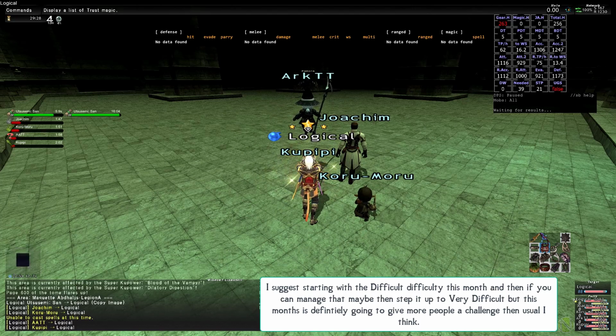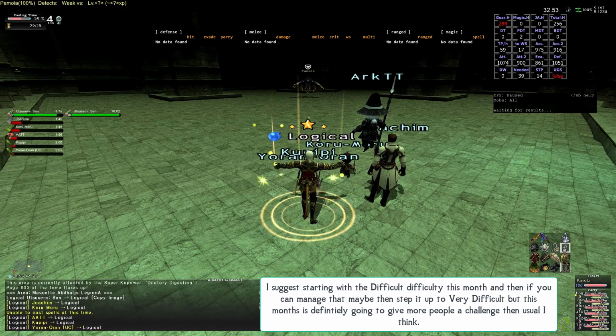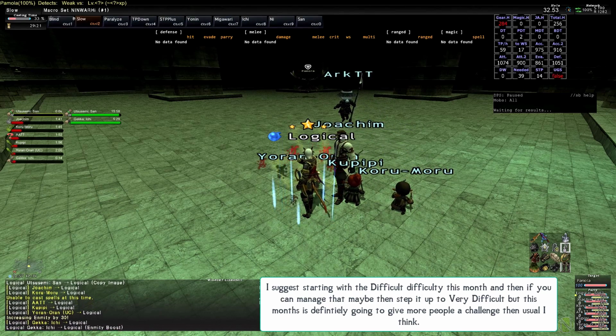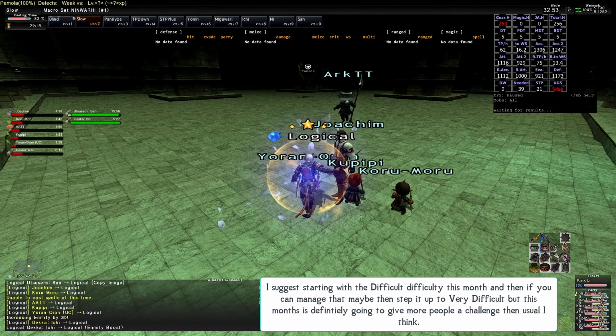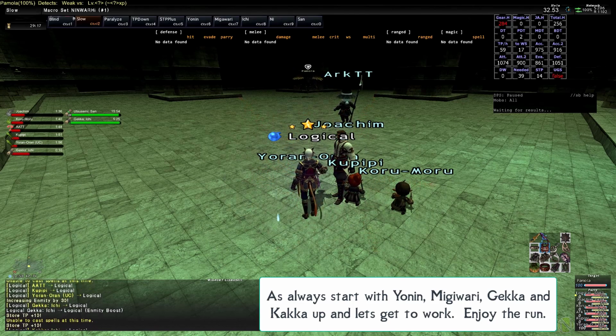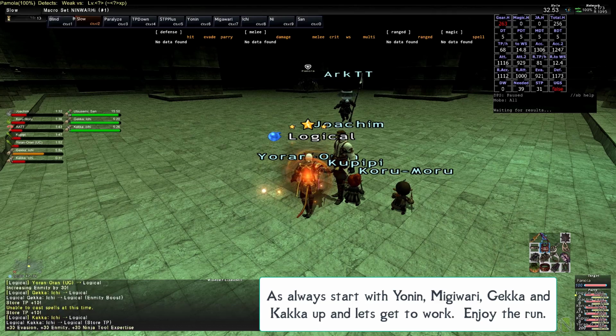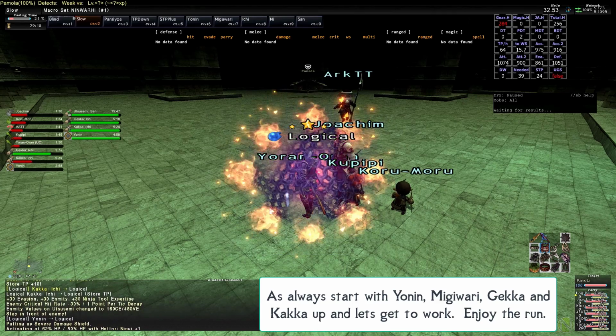I suggest starting with the Difficult difficulty this month, and then if you can manage that, maybe step it up to the Very Difficult difficulty once you get comfortable. But this month is definitely going to give more people a challenge than usual, I think. As always, start with Yonin, Migawari, Gekka, and Kakka up, and keep them up for the duration of the run, and let's get to work. Enjoy the run, everyone.